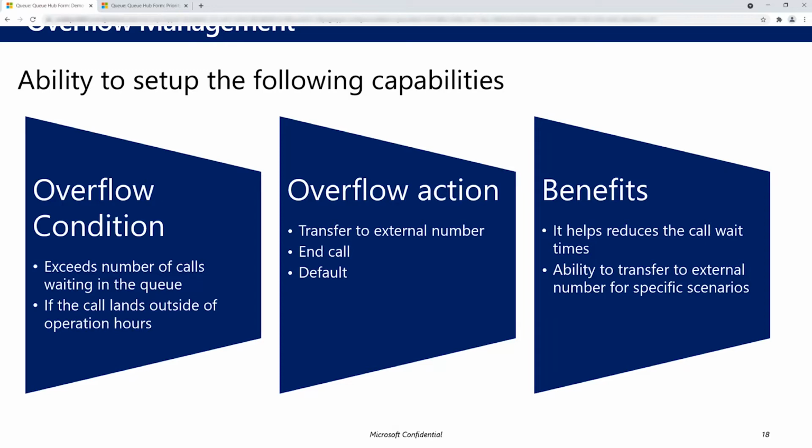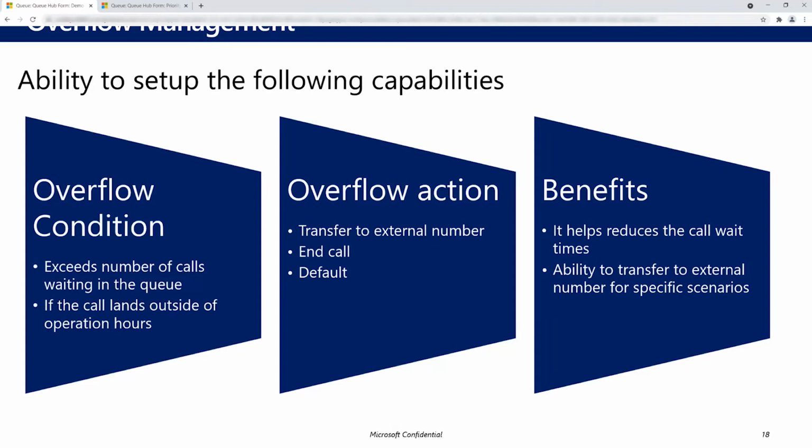If a low priority call comes in and the queue is available, I want it put in the queue so the agent will answer. If not, I want to end the call by sending it to voicemail.